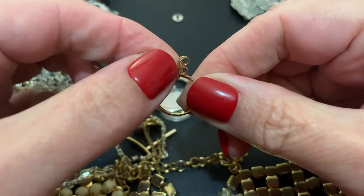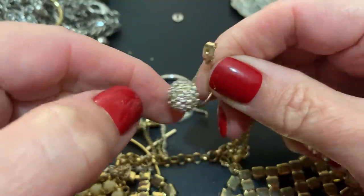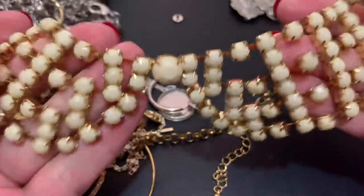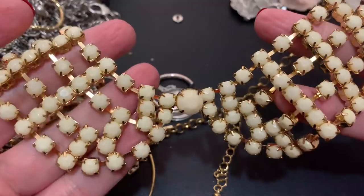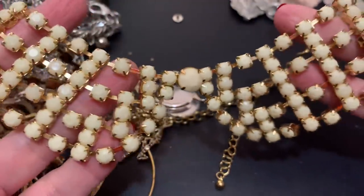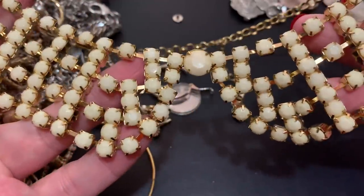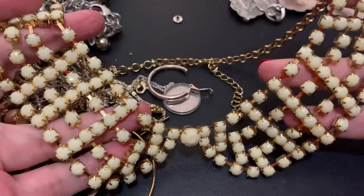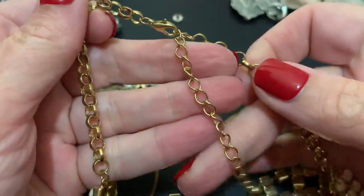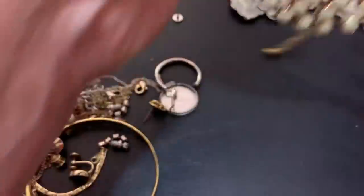Okay. This goes. Wait. Oh, there must have been another earring to the front. Cool. Put that to the side. Okay. Let's not get distracted. We were looking at this and trying to figure out if it's broken. And I think it is. Right? Because it goes down, down, down. And that side. No, I guess I'm okay. That's probably so cute on with a black dress or something. Is it vintage? No. Well, could be from the 90s. It's cute. I like it.